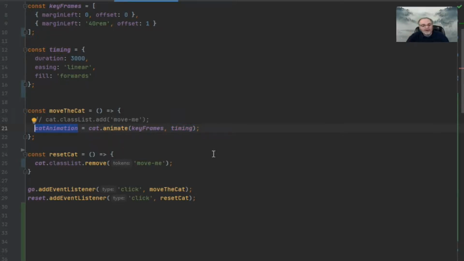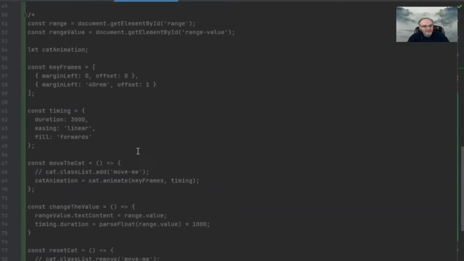That's the variable I created earlier. Once you do the animate, that does the exact same thing as our CSS adding the move me class. That starts off the animation and lets it go. So it starts the cat at the beginning, and 3 seconds later, stops the cat at the very end.